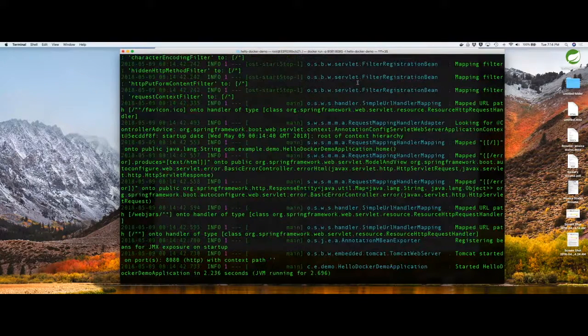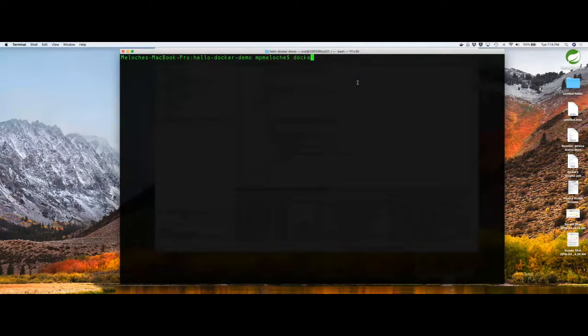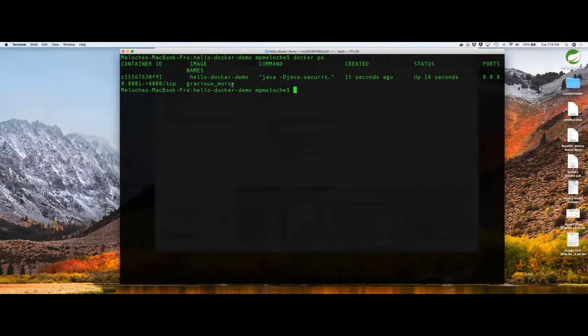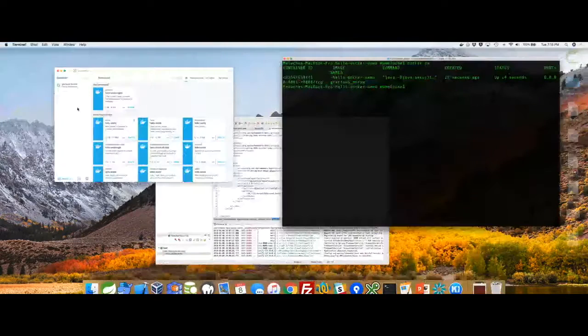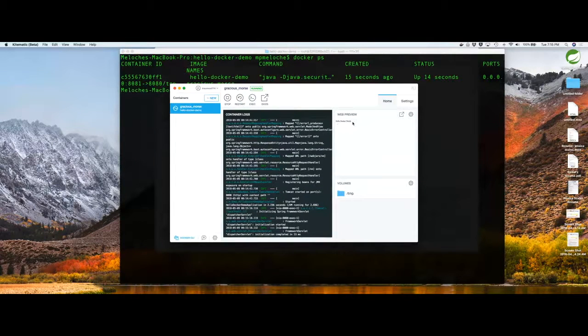It's running. And you're okay to cancel out. If you do Control-C to kick you out, it's still running. So if you actually come in here and do docker ps, our instance is still running. It did not die. So that's one of the cool things you can do: you can stay interactive, or you can jump out and your session will still be running. The other thing, which is cool, is if you go out to the Kitematic dashboard, you can see, hey, our container's running. Here are our logs, and here's a web preview, Hello Docker World.